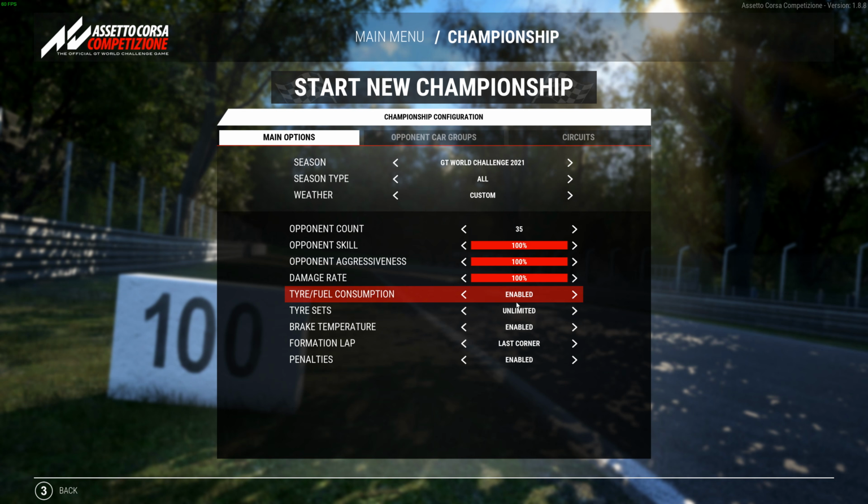All these things. The big one is tire sets, if you want it unlimited or limited. If you want that X factor, then pick limited, because limited will definitely add that factor. For the sprint rounds, you're only going to have like 4 or 5 sets of tires, and you got to do a set change at each race and for practice and qualifying. So you really got to make the tires count.